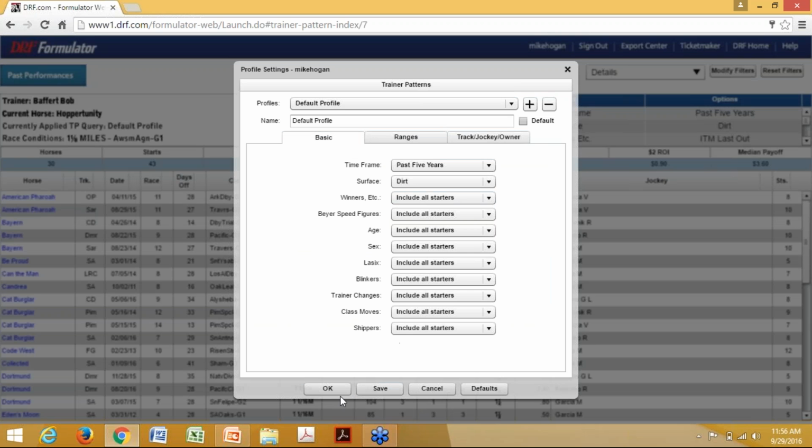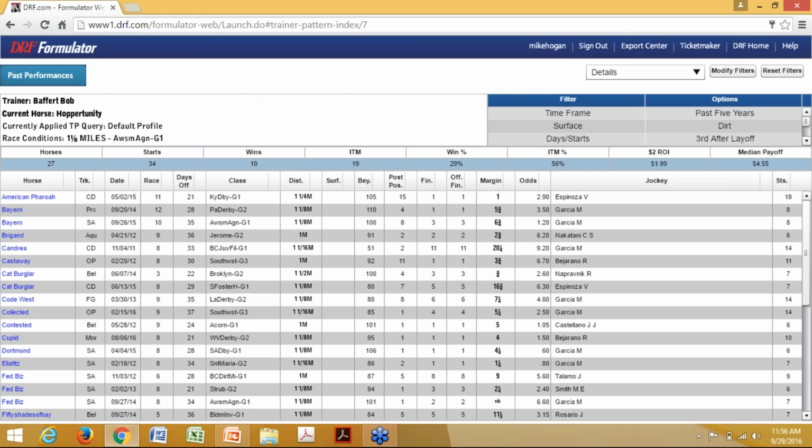Right. I mean, you got it right there. See, you're clicking away. So he's actually 5% higher with third off the layoff runners than with the second off the layoff runners. So he improves. So now you have even a second sign that he's gearing towards possibly the Classic. Right. All right. Now, we only have a few minutes left.